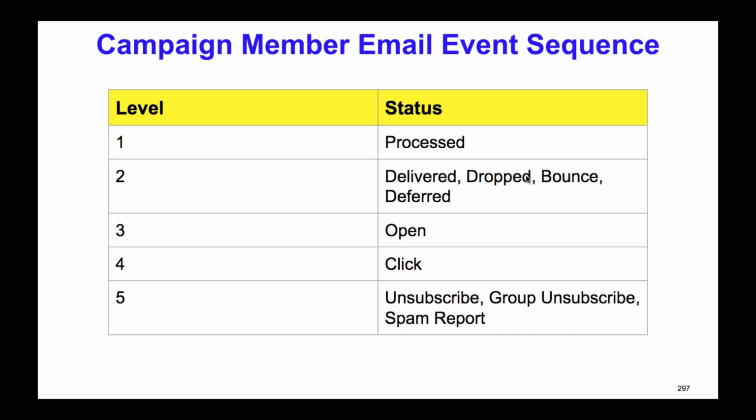So anybody who unsubscribes, group unsubscribes, or flags your email as spam, that is what you would see as the ultimate status. And similarly, if you have any other status below that that comes after unsubscribe, it would still not change. So this is the kind of new feature that we added.